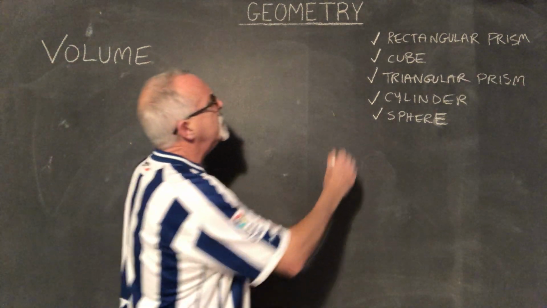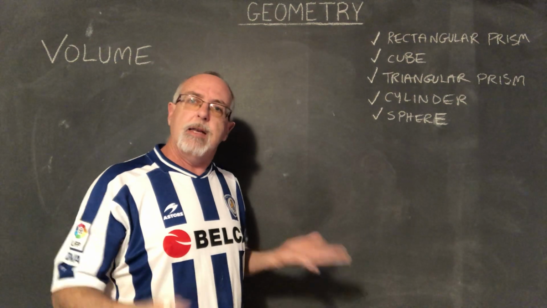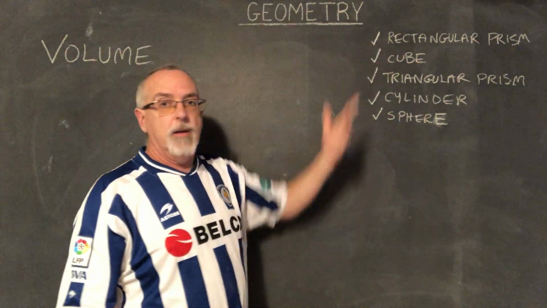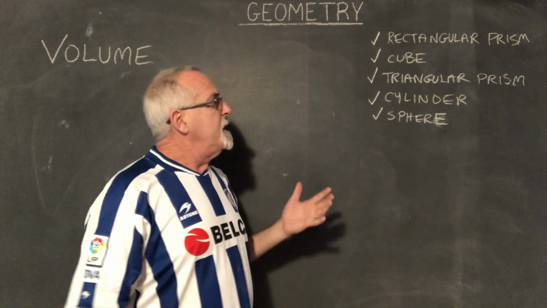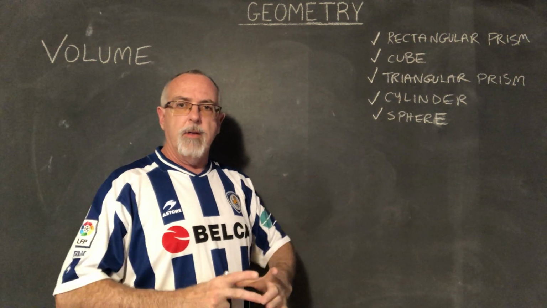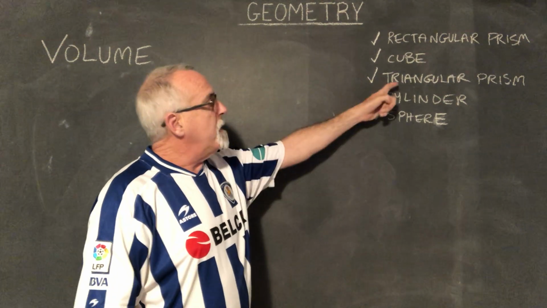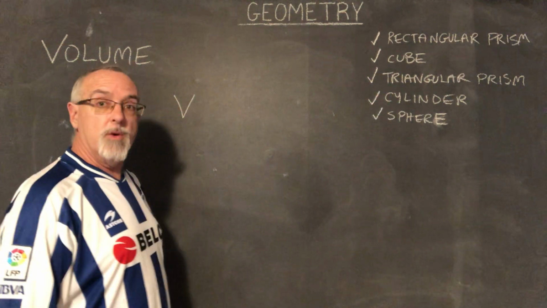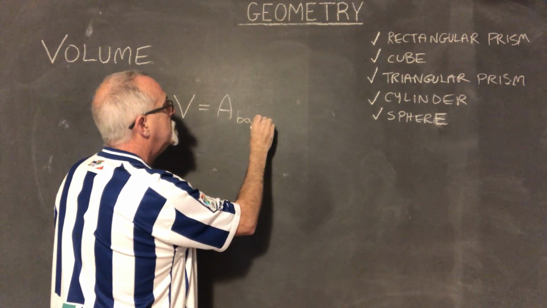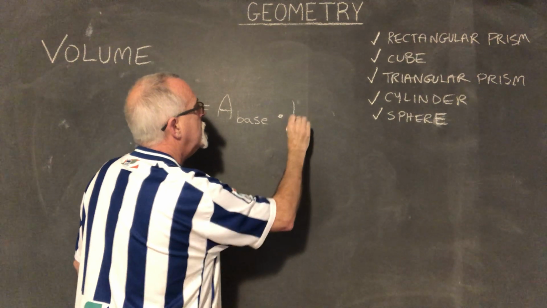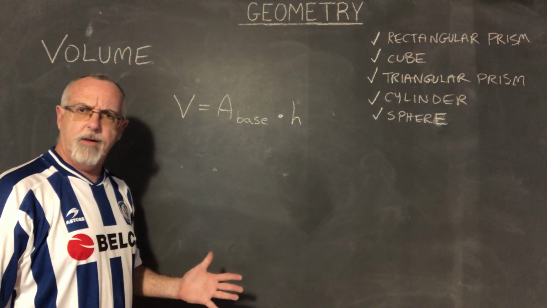And when you think about it, the cube, we found the area of the base, the area of a square, and we multiplied it by the height. We really did that. The rectangular prism, the box, we found the area of the base, the area of a rectangle, and then we multiplied it by the height. So it even works with the cylinder. The area of the base is the area of the circle, and we multiplied it by the height. So the triangular prism is also a prism. We are doing the same thing. We are doing the area of the base times the height. But the base is a triangle. Oh, we have to find the area of the triangle.